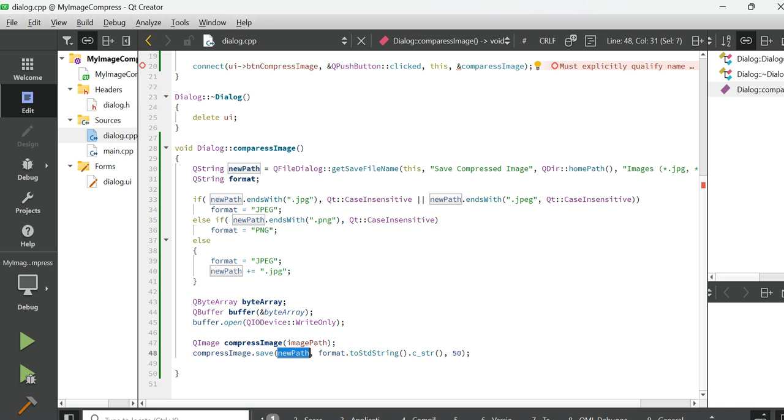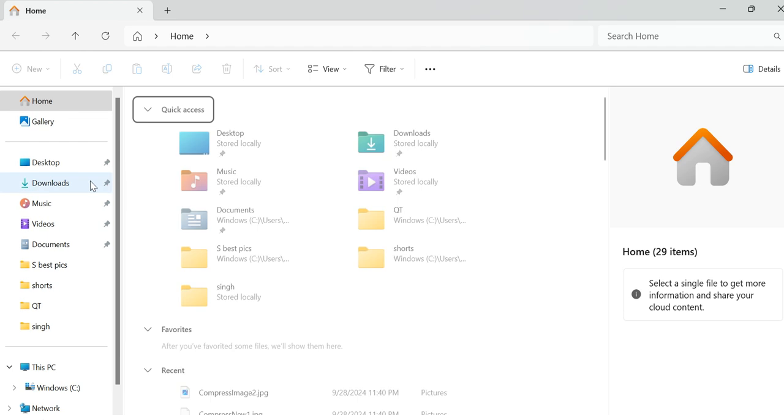Then it should work. If it ends with JPG or new path, case insensitive, there's something wrong we have to fix here. But anyways, let's compare the size of those images.